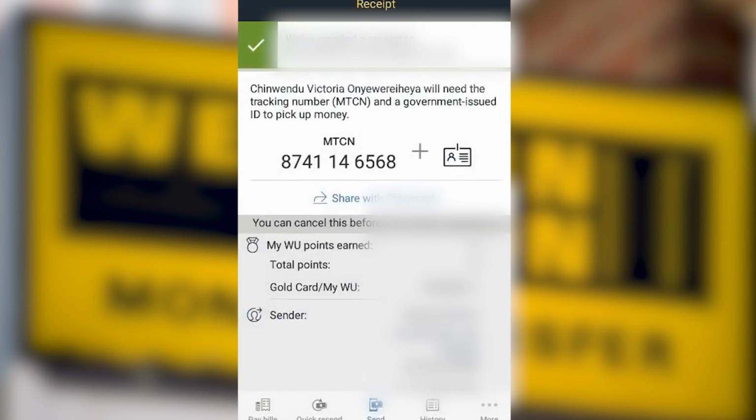Please pay very close attention here, I need to explain something to you. This code that you see here is a code called MTCN. The MTCN code you must send to the person who will receive the money. Said person must go to a Western Union branch and present the MTCN and their identity document to be able to withdraw their money successfully. Remember, this code is extremely important, you should not lose it, and if possible you should send it to the beneficiary quickly. In this way, money is sent through the Western Union app.